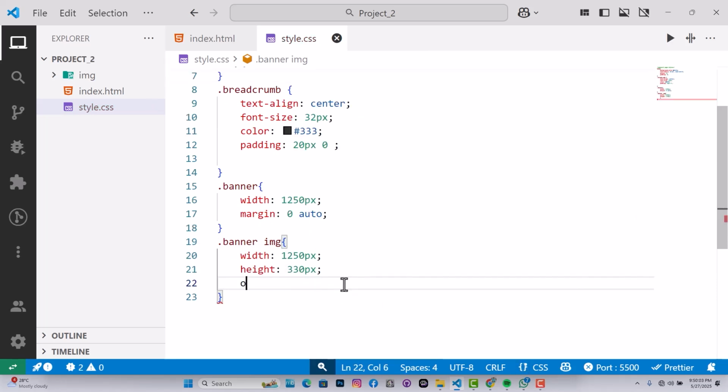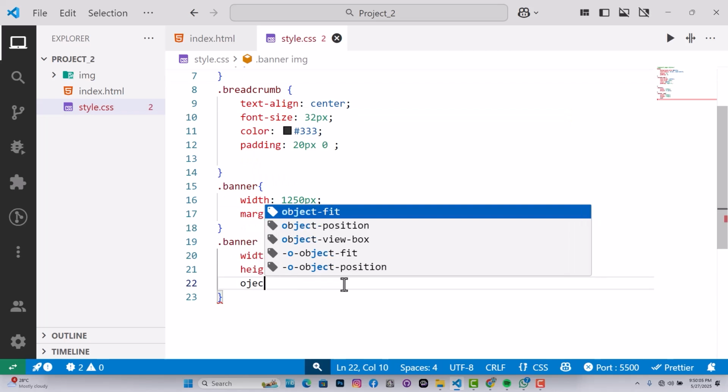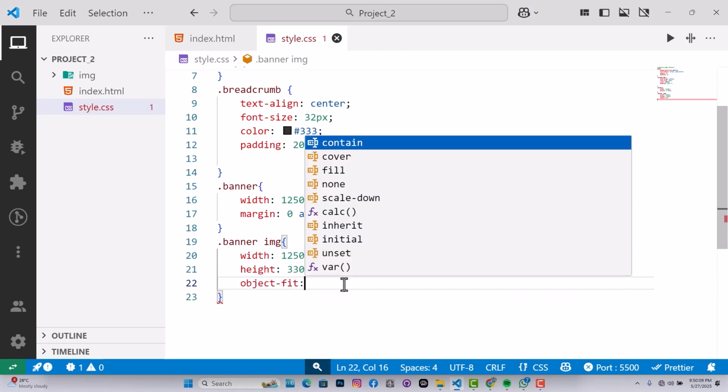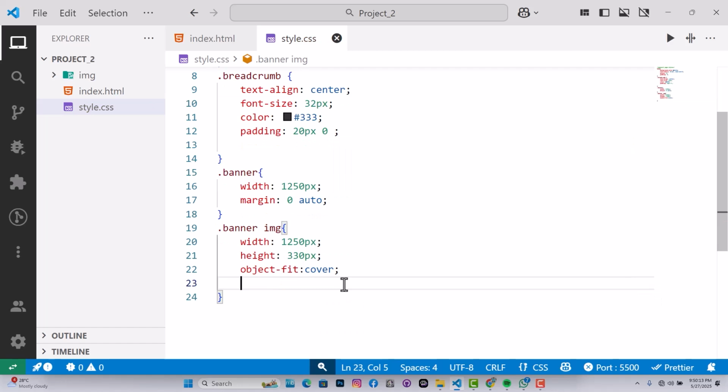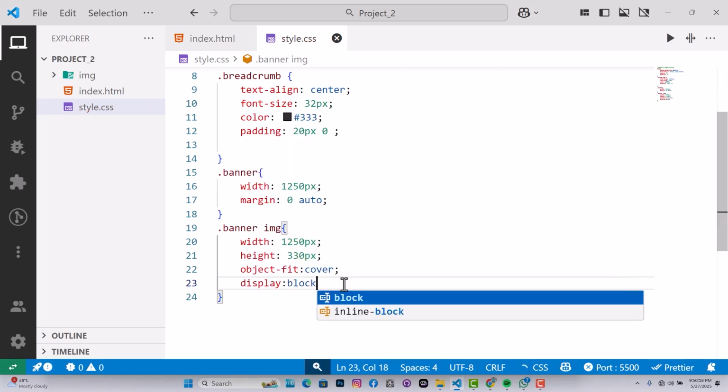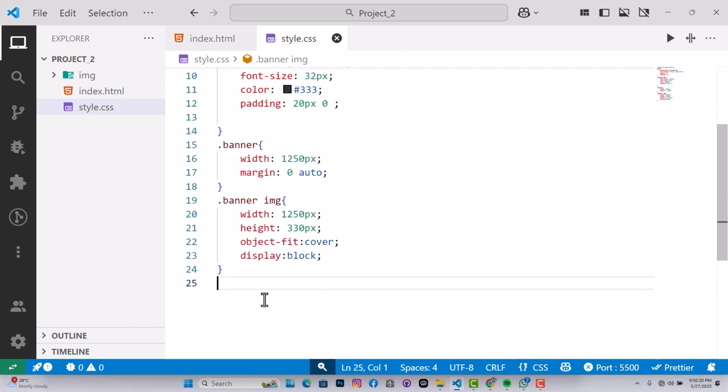Then let's give it an object-fit. Object-fit makes sure that the image doesn't stretch to a place that it is not supposed to. Then we will display it in the block. I've already told you what that does, right? The margin set to auto centers the banner in the middle.